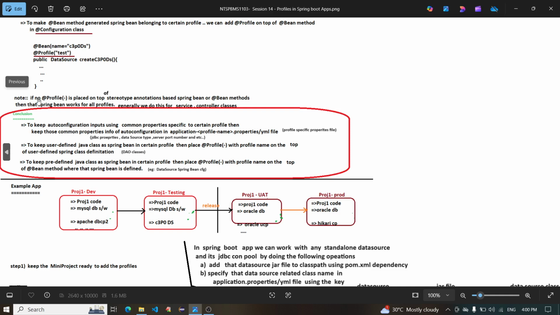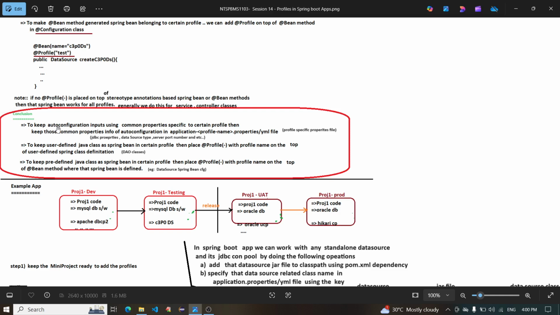Note: if no profile is placed on top of a stereotype annotation based Spring Bean or @Bean method, then that Spring Bean works for all profiles. Generally, we do this for service and controller classes.